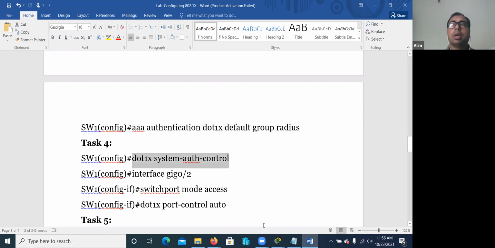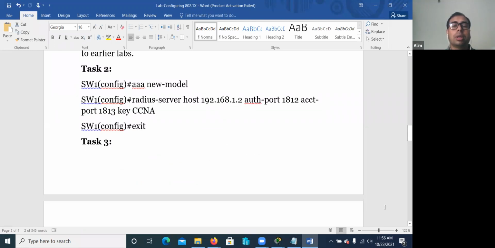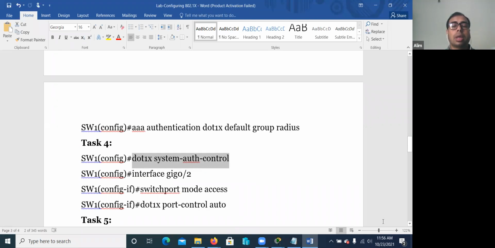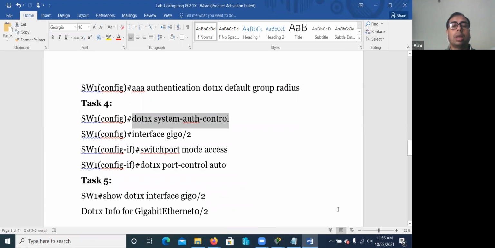Normally, if you configure a switch port with a specific VLAN, it will allow, but with this type of configuration, it will not allow. This is the main thing.